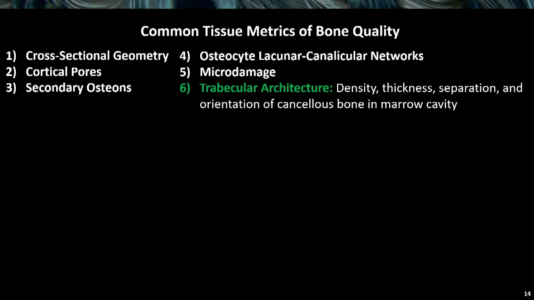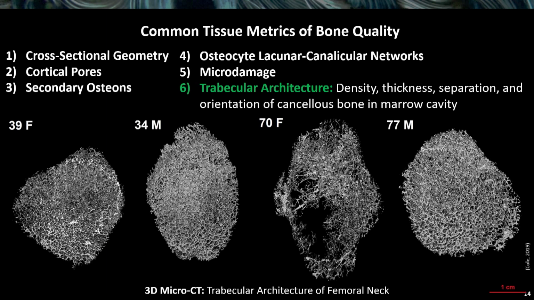And then finally, the traditional trabecular architecture changes in the cancellous bone within the marrow cavity, which has long been the focus of 3D imaging just because you can see it at a lower resolution. And so we're only really starting to push into looking at some of the structures in that cortical bone tissue as well. And here's an example of changes in trabecular architecture.